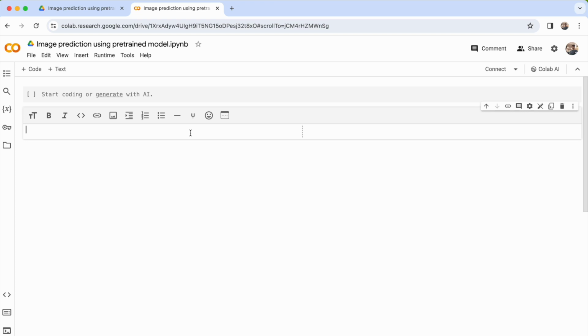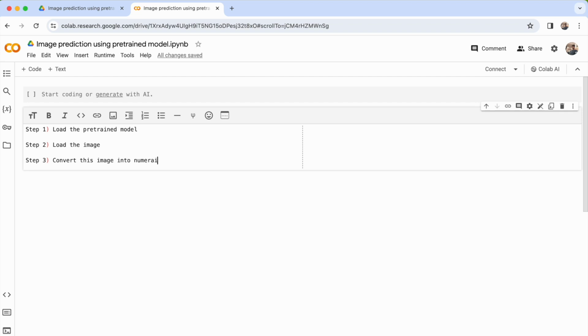Okay, let's begin. First of all, let's see the steps that we'll be following. Step 1, load the pre-trained model. Step 2, load the image. Step 3, convert this image into numerical array form.